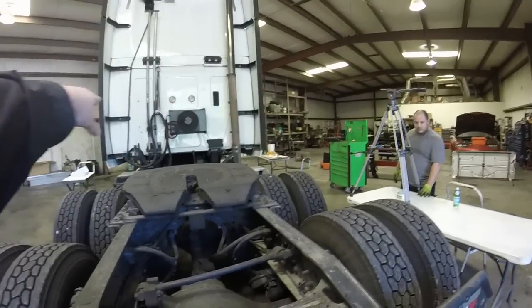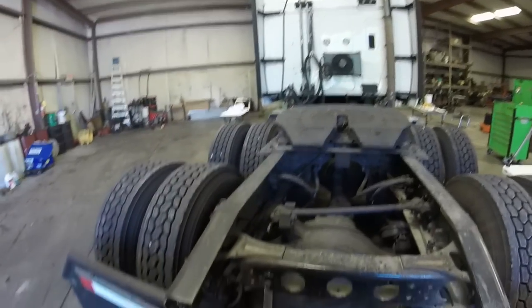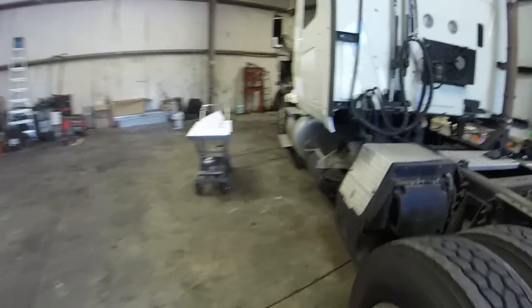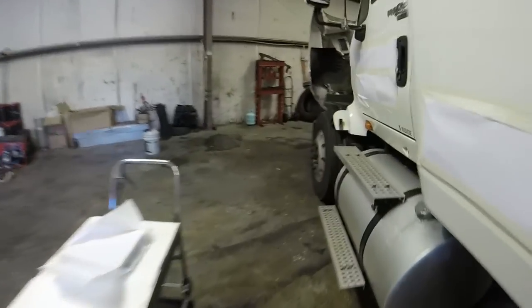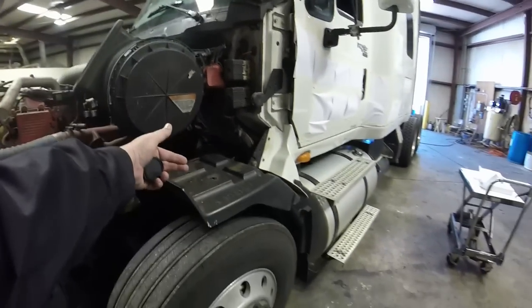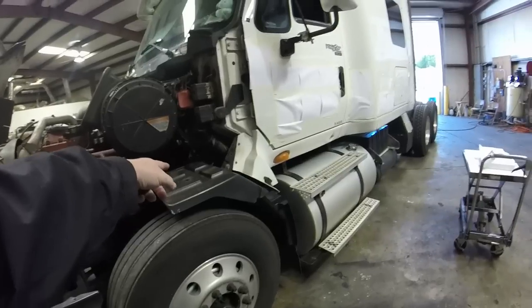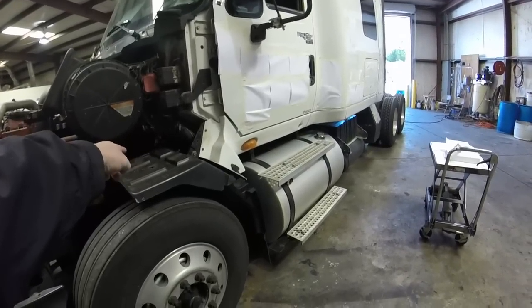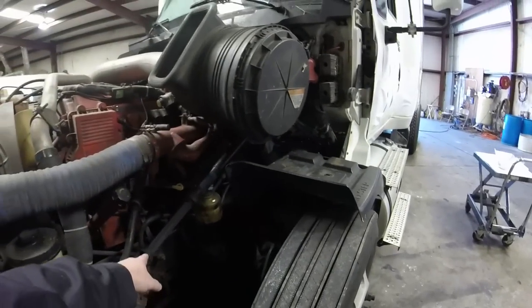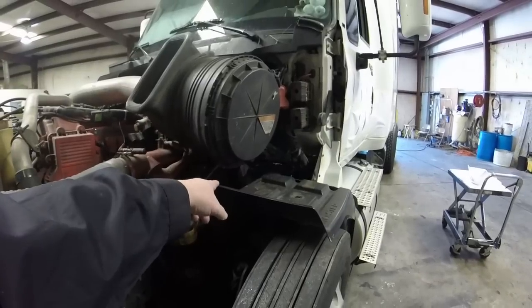My cab leans a tiny bit, but it used to lean real bad, and for a long time I couldn't figure it out. And I found out what it is. It's actually the front cab mounts, right under there. This one on this side was lower. How I found it was I measured from the cab mount to the floor, then I measured the other side cab mount to the floor, and I measured the frame to the floor, and I found that this mount was low.